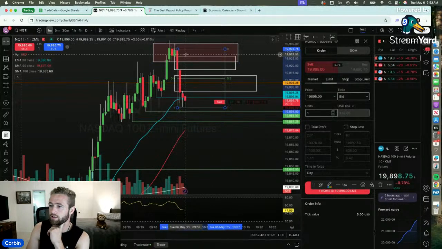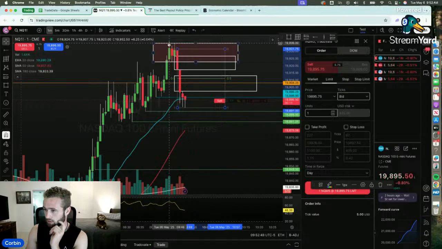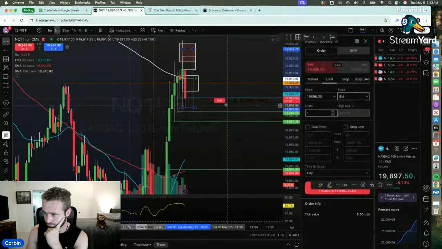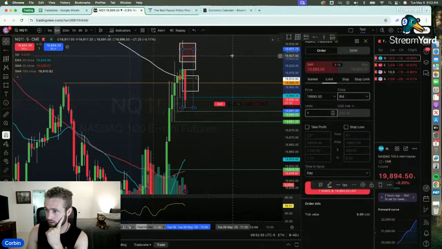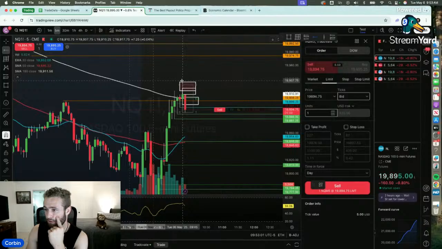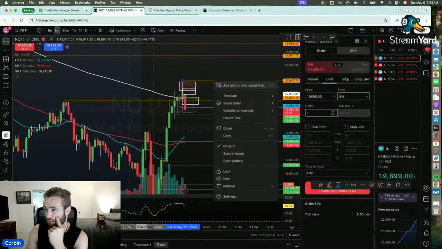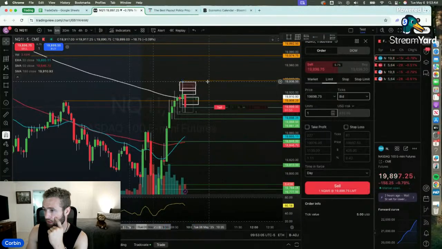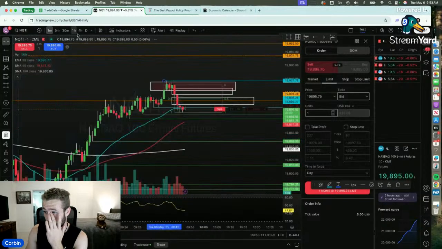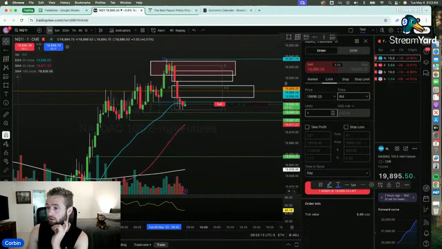So this, that's a 1 day, 1 minute high though. 5 day, 5 minute high. Ooh, this is a new draw on liquidity. I'm going to change that to blue because it's the 5 day, 5 minute draw on liquidity. 1 day, 1 minute chart.